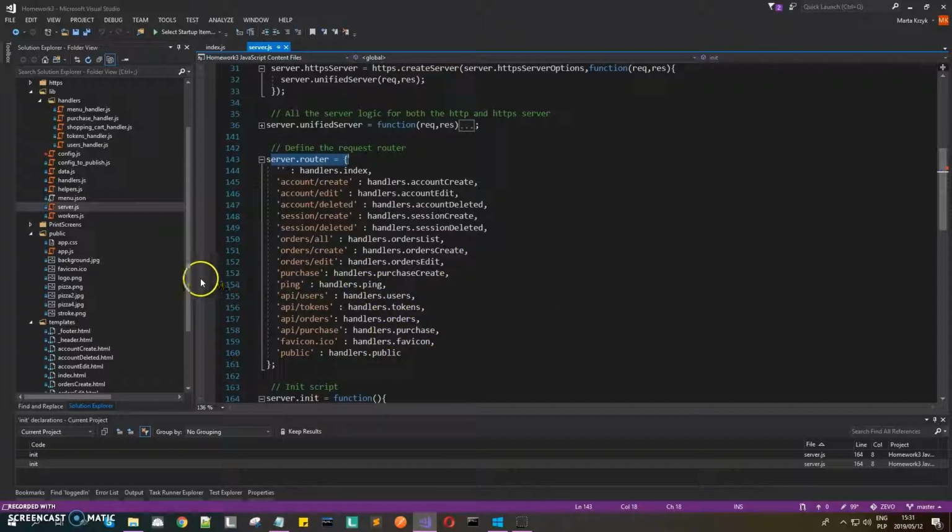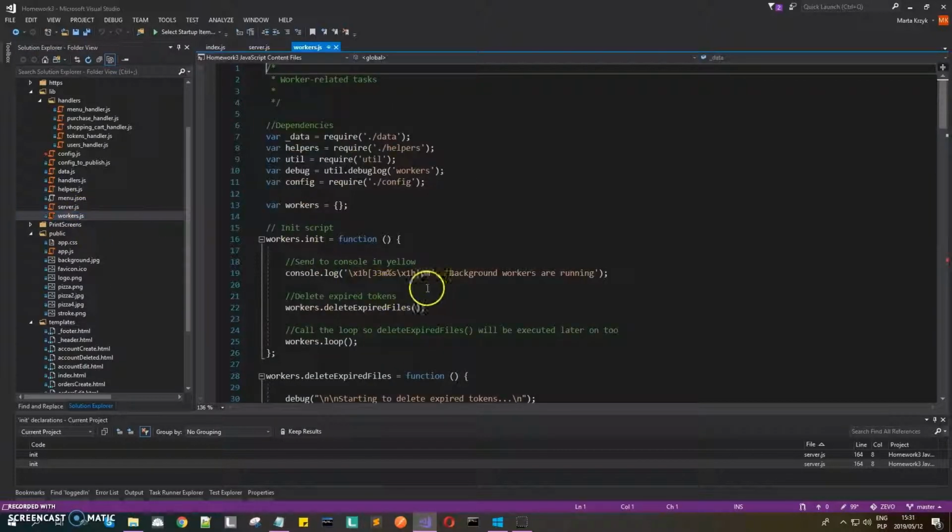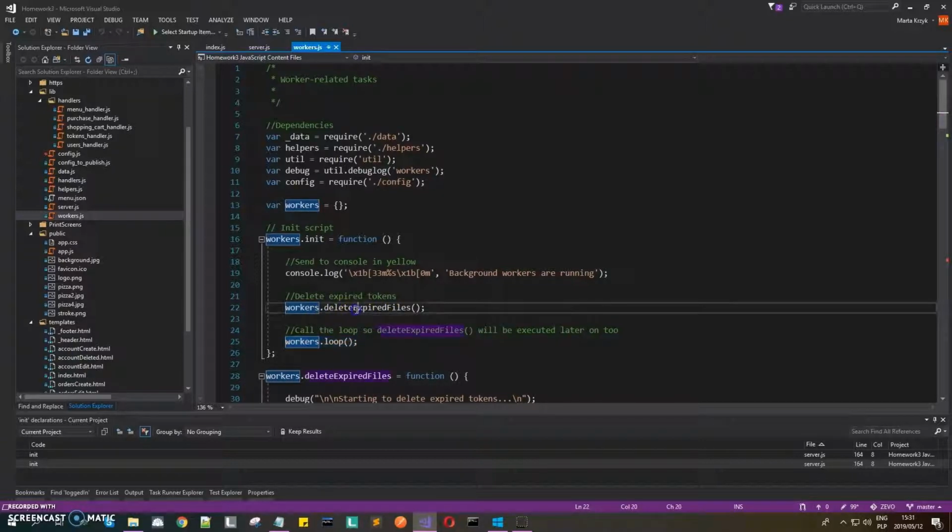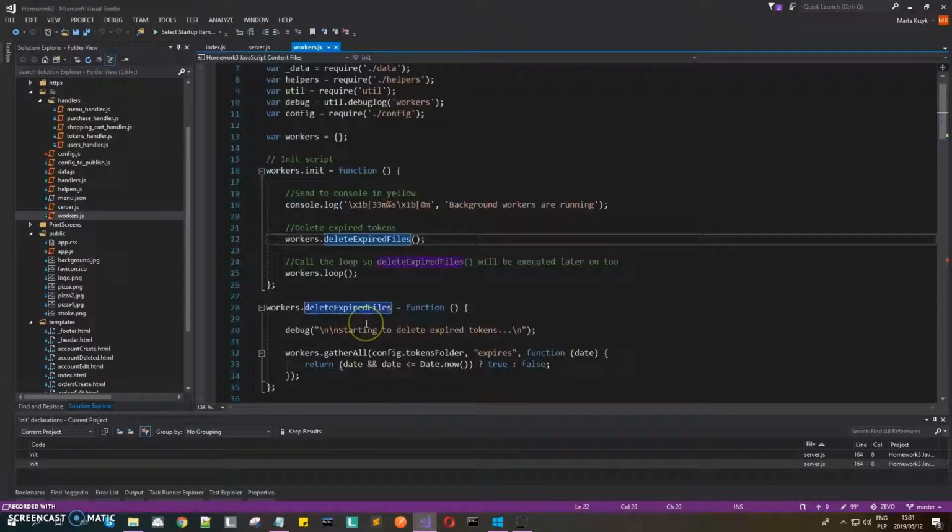So let's take a look at the workers file. In here I'm basically initializing it, printing out what I'm doing, then I'm deleting the expired files, and afterwards I'm looping. So every 15 minutes I'm going to check if there are some tokens that have expired and I can delete them.